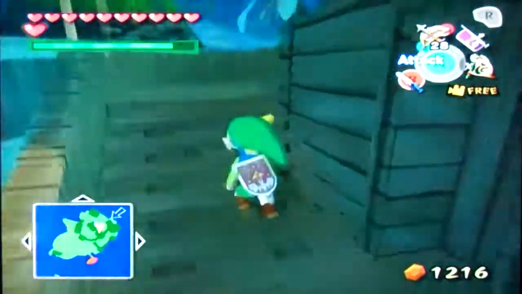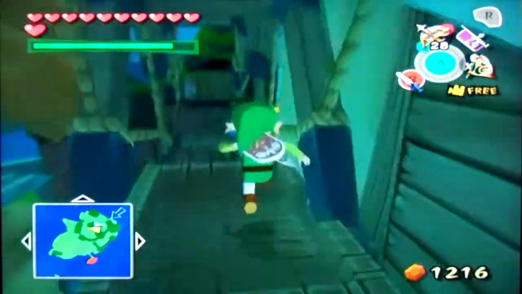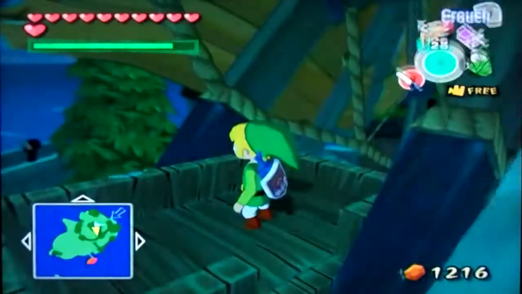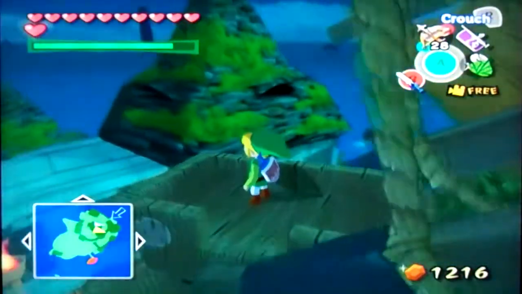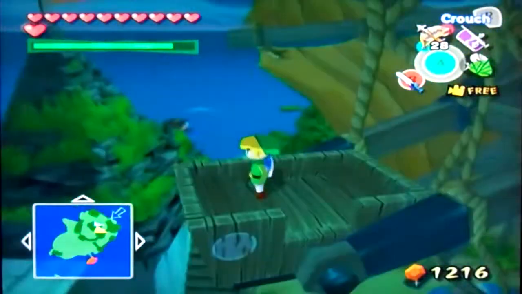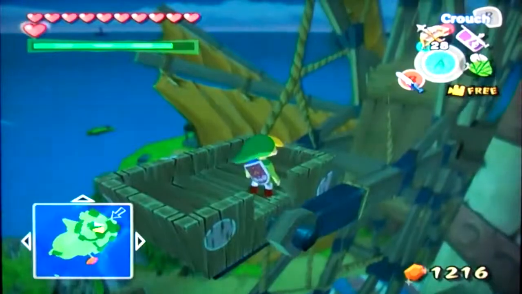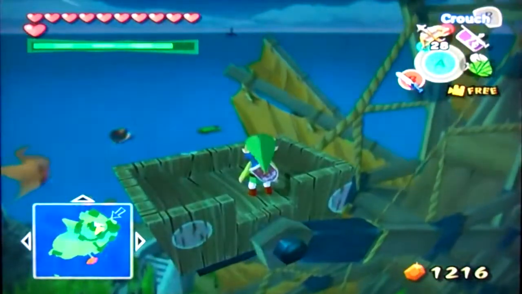So what you're going to have to do is use your Deku Leaf to get up there. Now, first off, make sure the wind's blowing in the right direction. The wind's already blowing in the right direction. I said it before, you want to kind of set it southwest. There's the island right there. You can see that little gust of wind. It shows that it's blowing in the right direction.